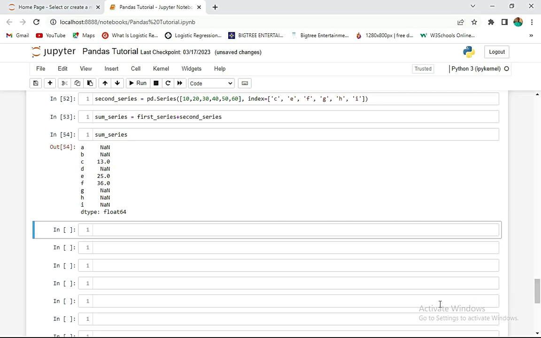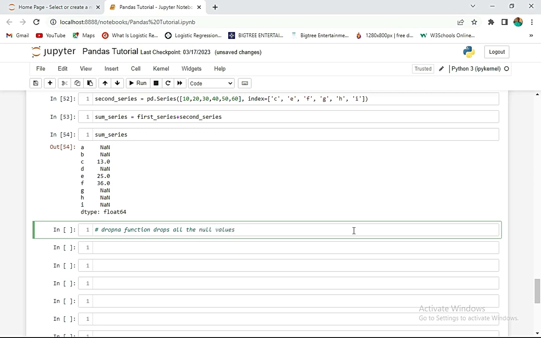Okay, let's drop null function, drops all the null values. Okay, all right.